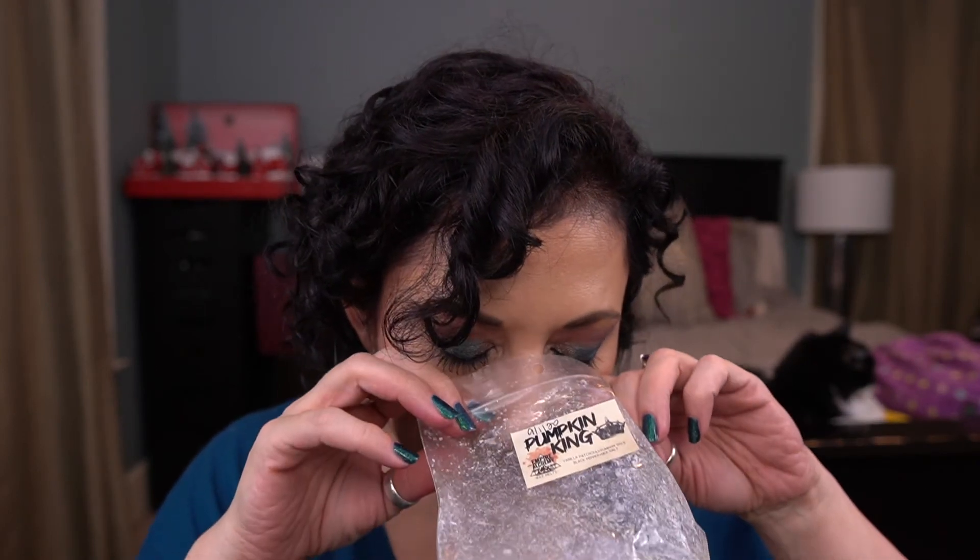From Empire Alchemy, I have Pumpkin King — vanilla patchouli, pumpkin spice, black pepper, and sea salt. I had melted most of this last year so I just had a few little pieces left. This is nice for a pumpkin scent, but I don't need to repurchase it. I didn't mind it though.